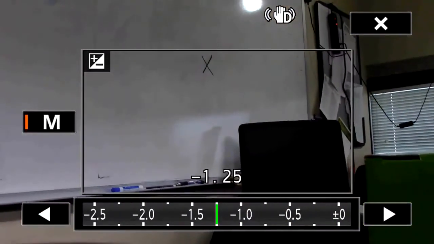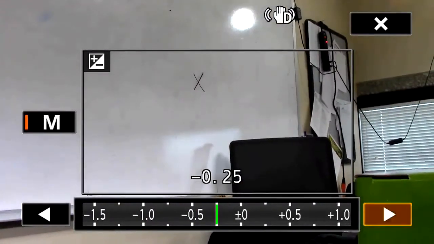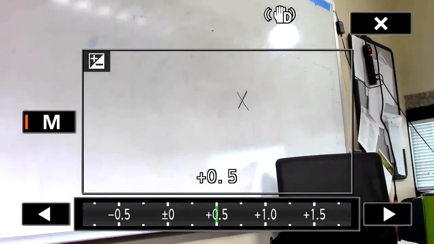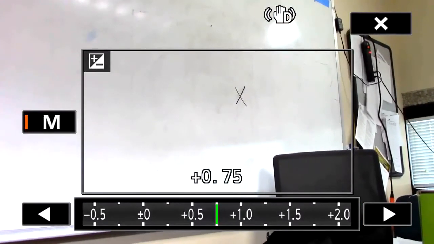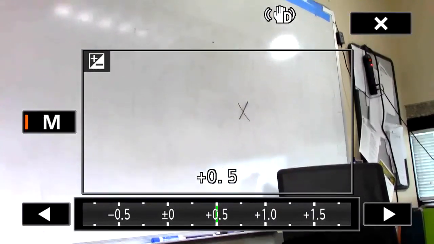So in my office right now, I'll show you where 0 is. That's 0 right there. It's actually a little bit lighter in the room. So maybe I'll go up. The room actually looks a little bit more like that. Okay, so I can leave that. I'll X out of there.